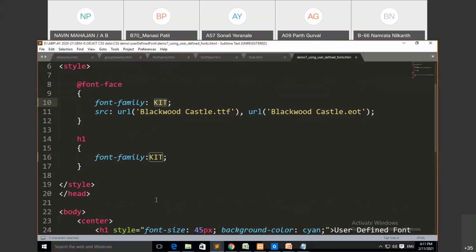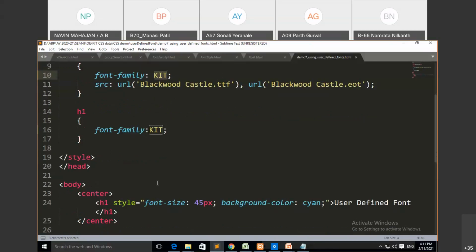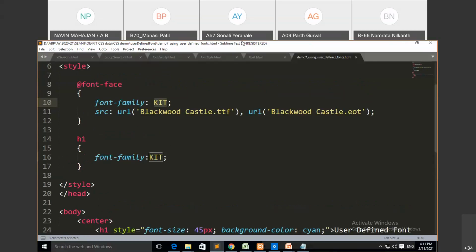Yes, all of you understood this one? How to apply user defined font on a text or on your web page. Yes, all of you understood this one? Okay, thank you Priyanka. Any other persons who are from the mechanical, electronic, civil, biotechnology, environment, ENTC. All of you understood this one? Production. There are some students from other departments. Yes, all of you understood this one?